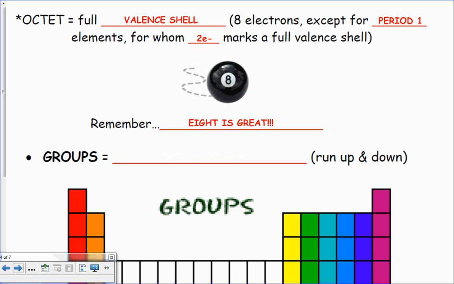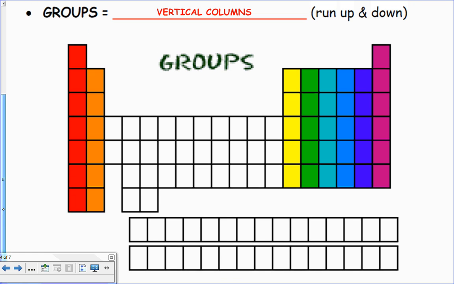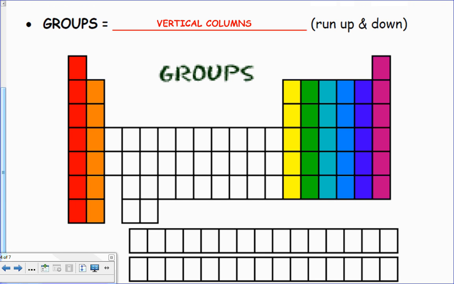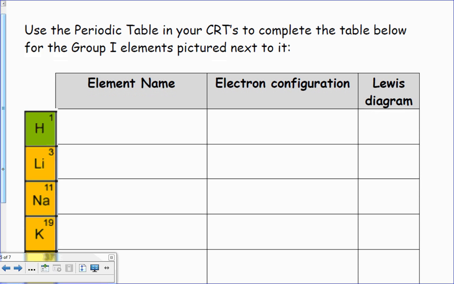Onto the groups, those vertical columns, and we actually just talked about them a little bit when we were filling out that last chart. That's how we go up and down here. You see the red and the orange and the colors. And this is where there is that discrepancy, where we have it 1, 2, and then our periodic table says that's 13, 14, 15. Well, that's really 3, 4, 5 as far as the groups. I'm going to pretty much accept either one of those, but I usually go by the single numbers because that's how I learned it. And these things change over time. This periodic table is probably going to come out next year as a new one altogether, especially if Monaco finds a new element, which I'm really excited that he tries to do.